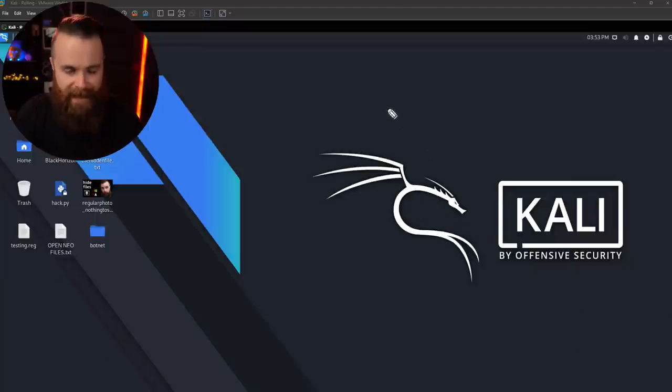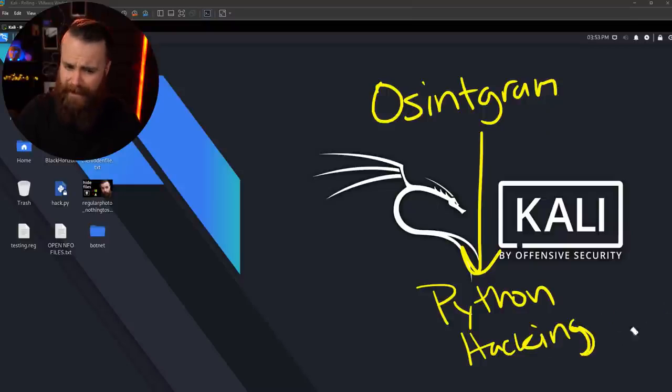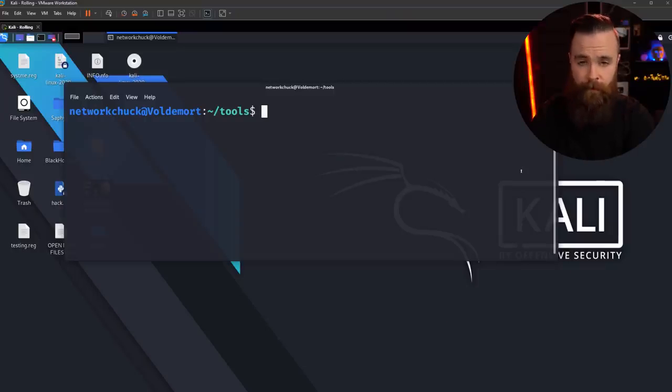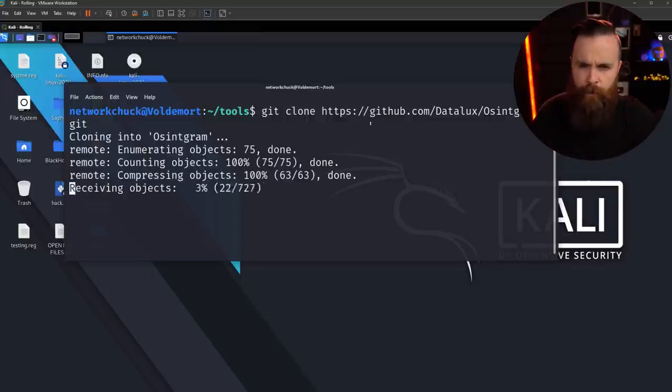Okay, here in my Kali hacking box, the tool we're gonna use is called Osintgram. I love that name. It's a Python hacking tool. And it's kind of awesome, so let's start using it right now. Let's go ahead and launch our terminal real quick. I'll launch mine right here. The first thing we'll do is download the tool using the git clone command and then the URL. And I will have these commands below in the description. And once you have that in there, go ahead and hit enter, and we're downloading. We're cloning, and we're good.